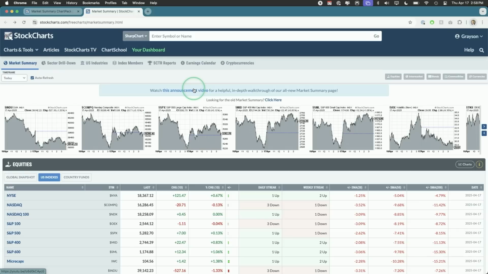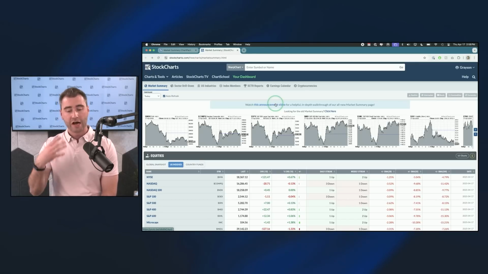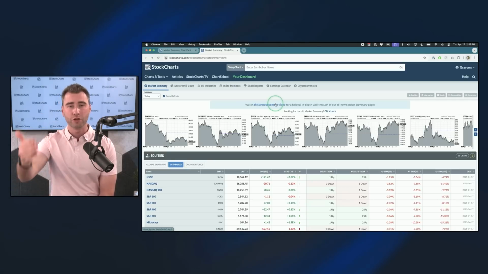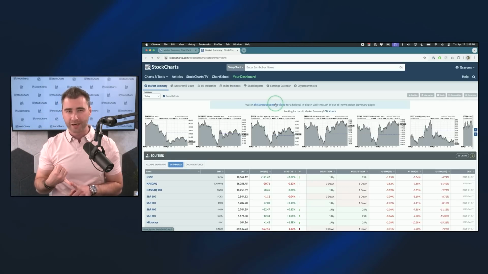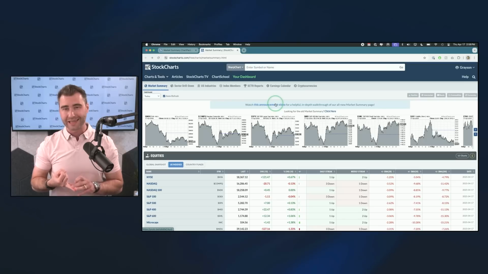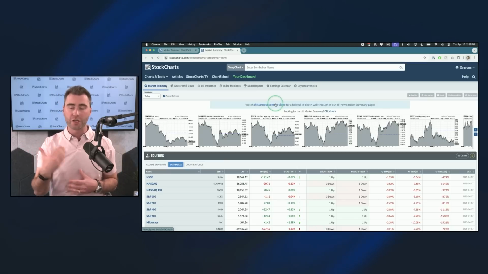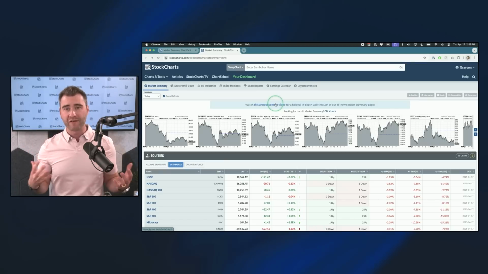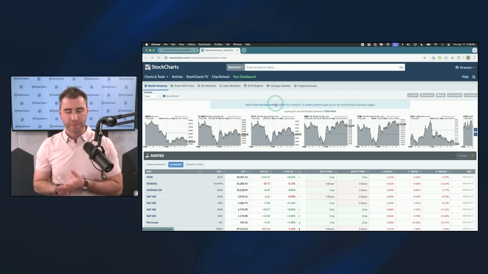The one thing I want to remind you of as we go through here is that everything on this page, for the most part, is clickable. If you see it, you can probably click on it, especially when we get down into some of the things like the breadth panels, the sentiment panels, the new highs and the new lows panel. You can click on different things in all of these different panels to actually pull up, for instance, the index that we're talking about in that panel or a chart that relates to whatever is in that panel. Keep that in the back of your brain as you're going through and using this page. Pretty much everything here is clickable. That's one thing that I want to make sure you're aware of.